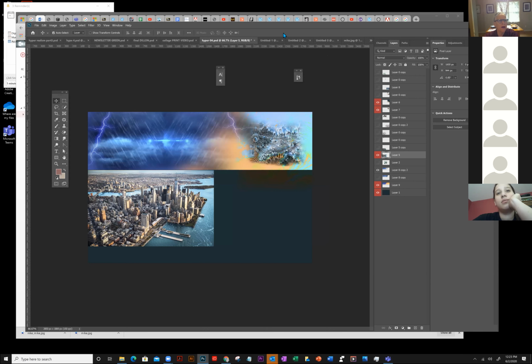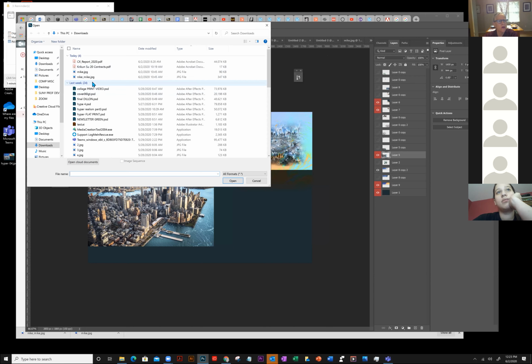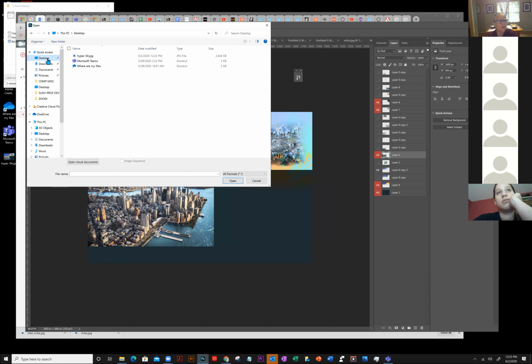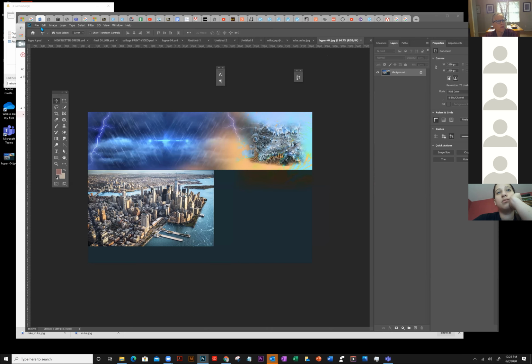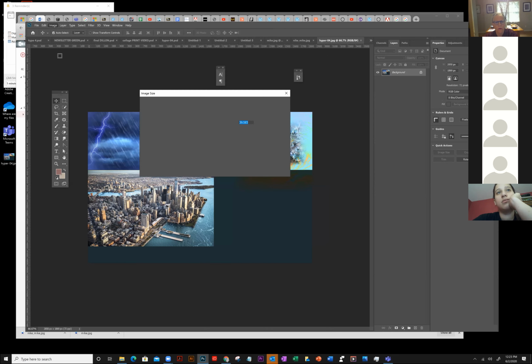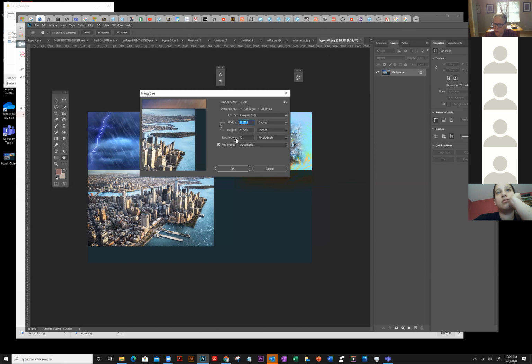So I'm just going to open that up again. And so that you can see what resolution it is. You see, it's 72. So that's where you can keep that resolution.